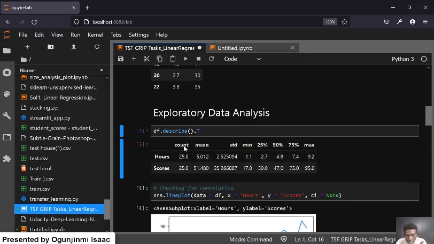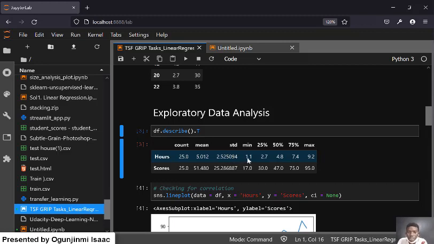So when we look at the data, we have a total count of 25. Then for the hours, the mean value is 5.012, while the mean score is 51.480. And if we look at our standard deviation, it is around 2.52.